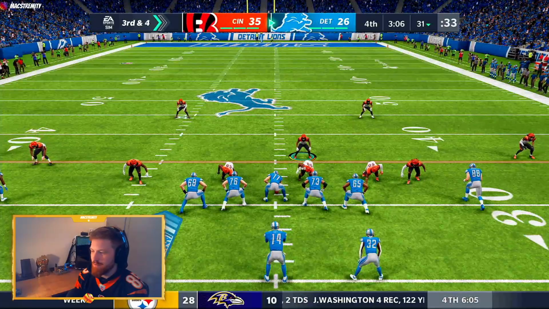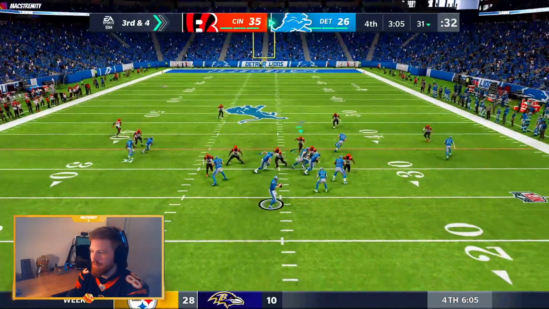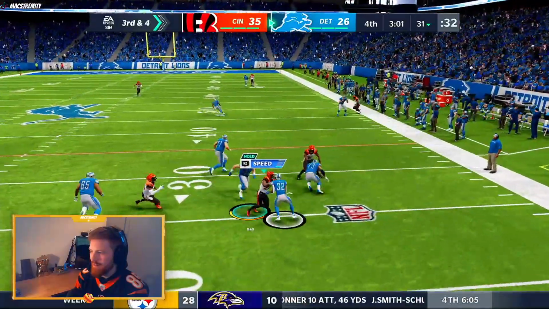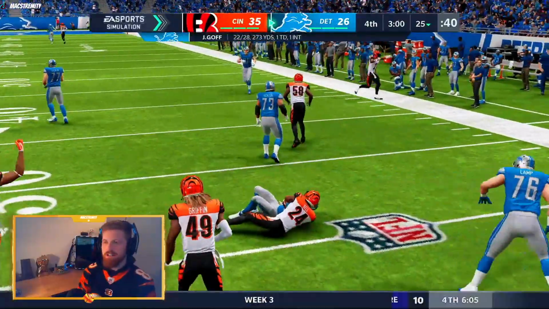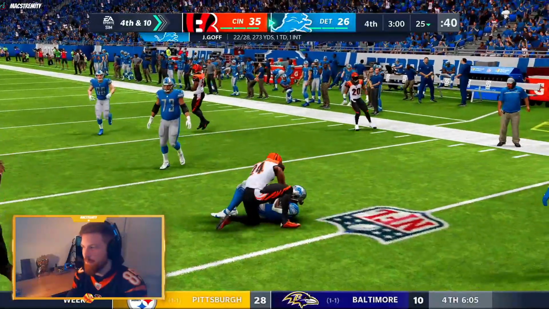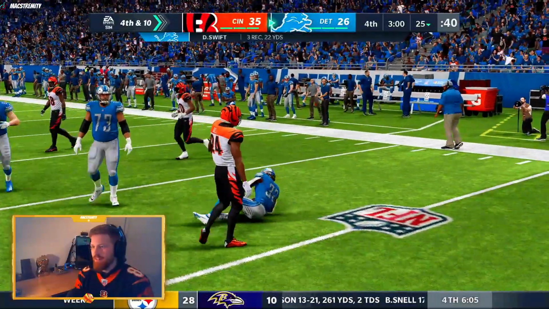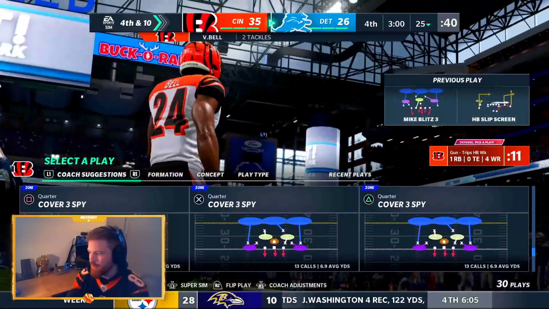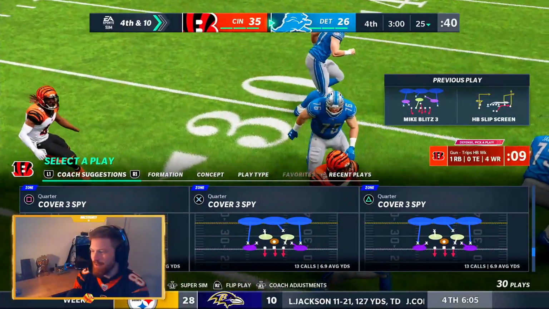Hasn't hit home yet, but we'll see if we can make it hit home. Another screen pass. Kind of notice it. Didn't honestly expect him to even throw it there, but we do force the 4th down. And it's actually a loss of yards, so now it is 4th and 10 instead of 4th and probably 6 if he had thrown that away instead.